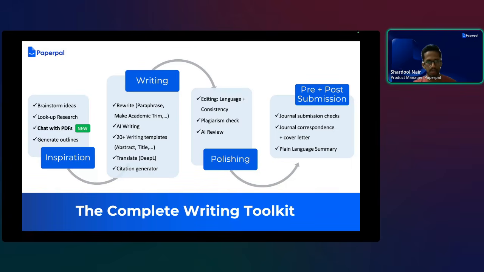So for example, if you're starting your research from a blank page, if you're writing and you want some assistance continuing that writing process, or if you've already written your manuscript, your draft, and you want some assistance to polish or refine it further, or maybe you are at a stage where everything is done and you want a couple of pre-submission checks. Irrespective of what stage of your research writing process you might be in, Paperpal can support you at each of these stages, with its solutions and features.